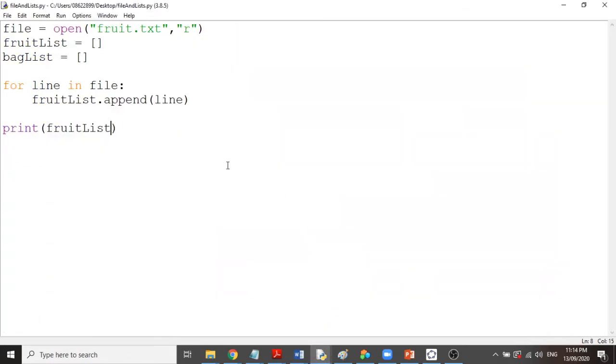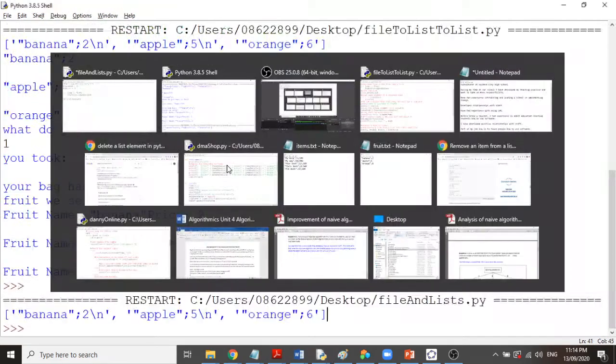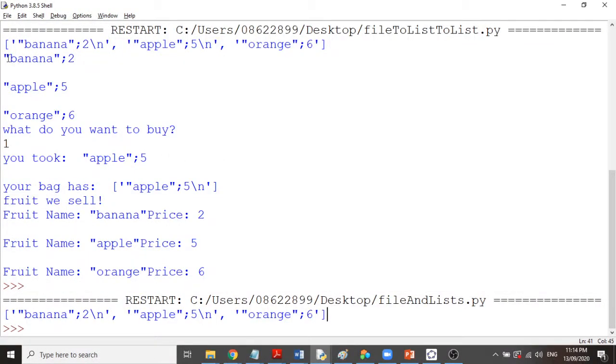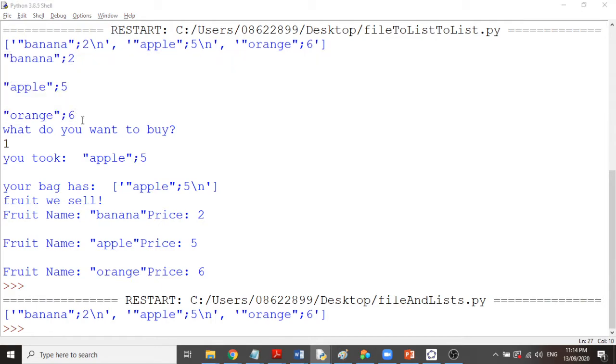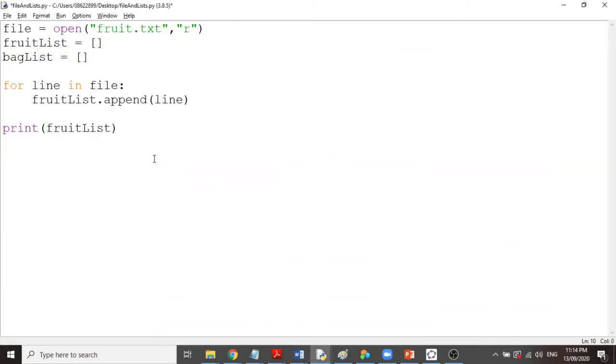So from there now, what I want to do is to show you guys how I did this part here where I displayed the items individually. So for that, what I do is I say for i in fruit list print i. So this is a variable that only exists in this loop. And I'm saying print i.